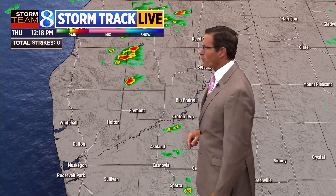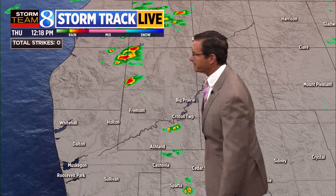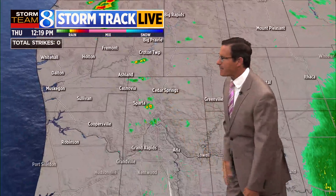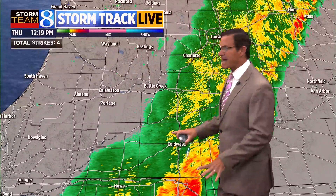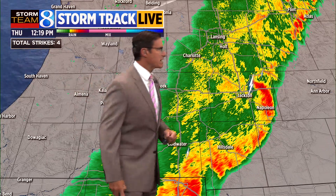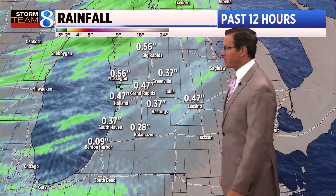Now on the back side of it, the air mass moving in behind the front, along with the surface trough moving in, could still trigger scattered showers or thunderstorms, which we're starting to see right now around the Newago area — the northeast quadrant of Hart County, northwest into Newago, just south of the Croton-Hardy Dam area, and also around Kent City, Sparta, Casanova, Ashland area, and a few spotty showers up towards Rockford. But the bulk of the solid rain is now with that line continuing to advance east, moving out of Battle Creek and the Charlotte area, drying out towards Kalamazoo, Paw Paw, South Haven, and Holland.